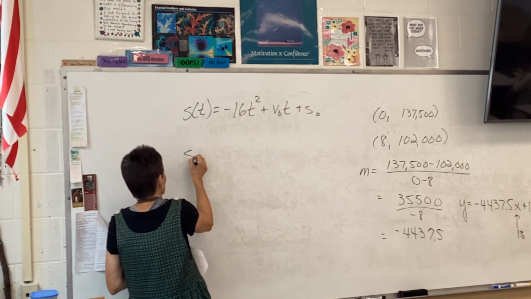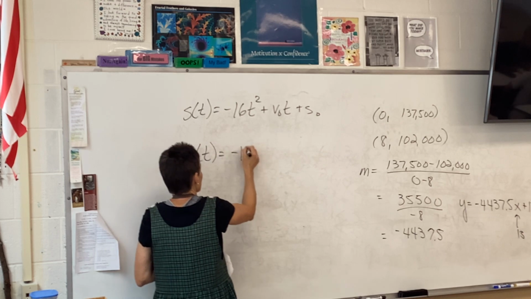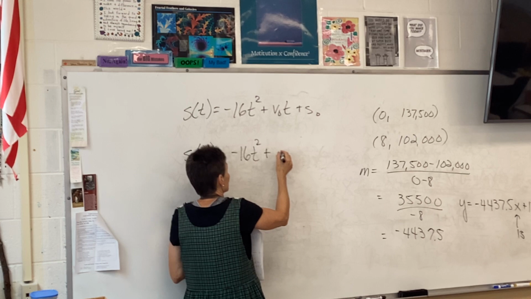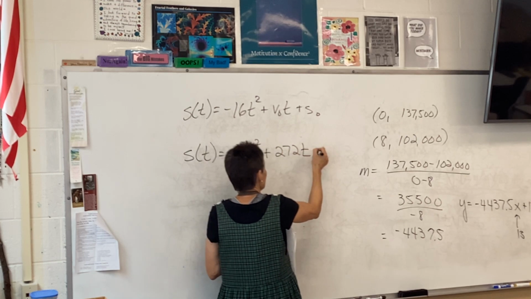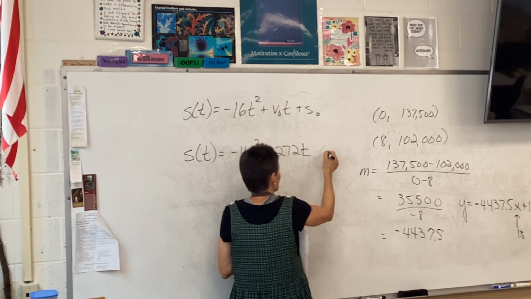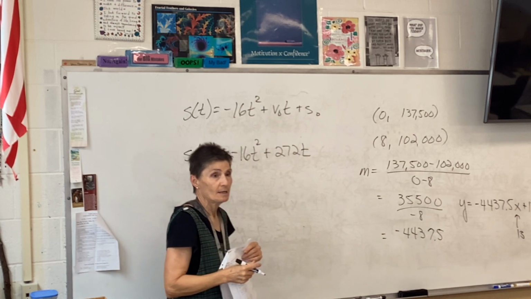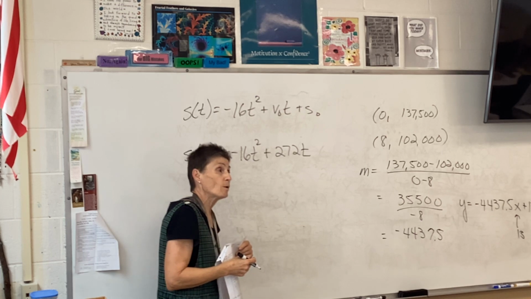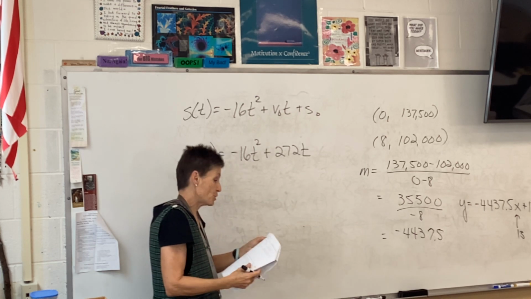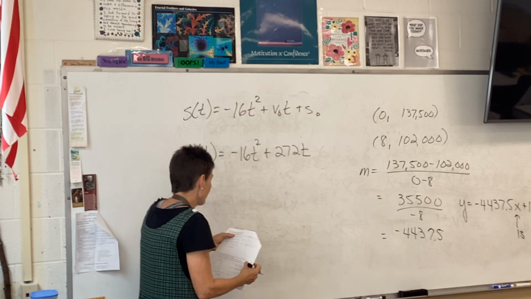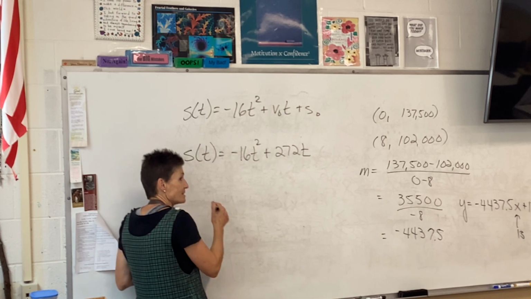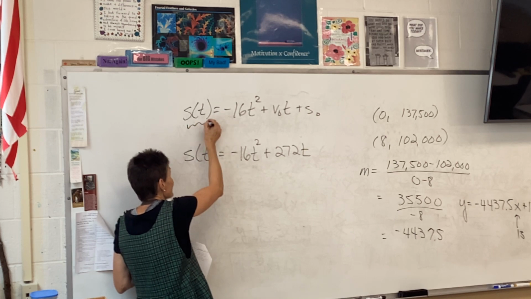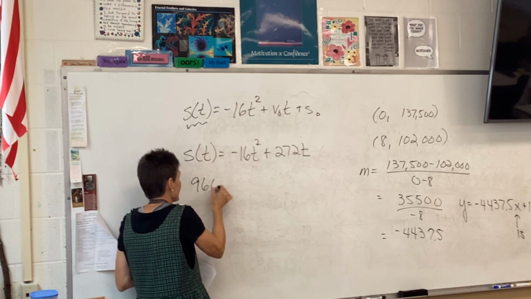So what's that going to look like in terms of my formula? Negative 16t squared plus 272t plus 0. Initial height is 0, all ground level, we're on the ground. So there's my formula, my equation that I'm going to use for this problem. When will the projectile's height above ground be 960? So remember, this is your height at time t, so this is where 960 is going to go.